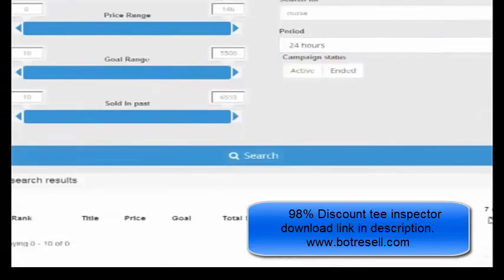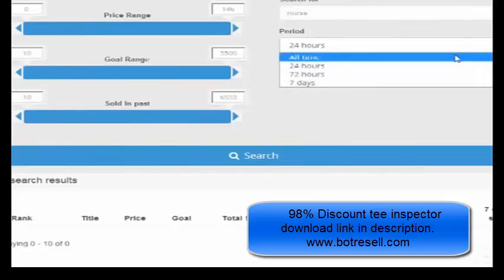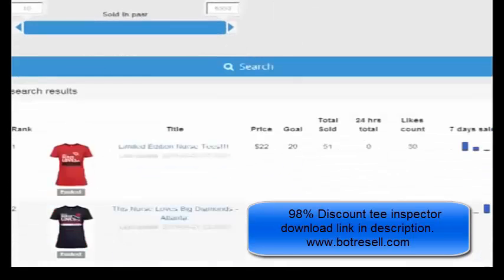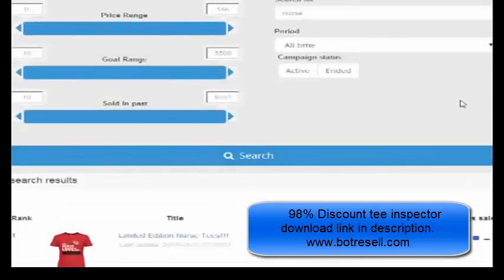Teespring doesn't even offer this, so it's pretty cool. Actually, nothing showed up here, but the idea is you have way more functionality than a normal search tool like you find in TView or Tscover. Now you can see the number of sales per day. So this thing is just awesome.